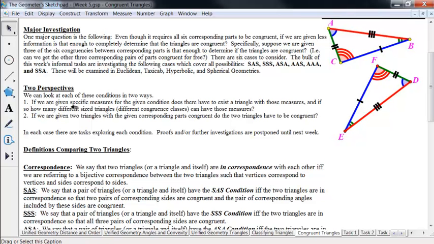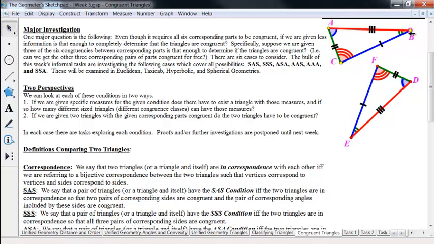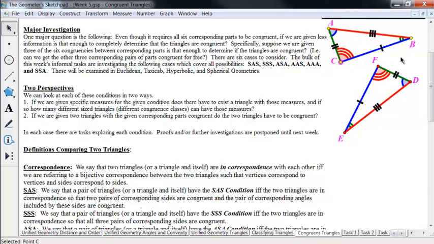Okay? Another way we can look at this perspective is if I give you three measurements. Notice the way I just said it before when I had the two triangles, I didn't tell you what the measurements were. I just said that they correspond. So here I'm not necessarily telling you, for example, what the measurements of these are, but maybe I tell you that the green sides are congruent, the blue sides are congruent, and the red sides are congruent, not what they might be. In fact, we can maybe think of them as being variable. Is that enough to make the angles congruent? Yes or no? That's a question that we want to investigate.